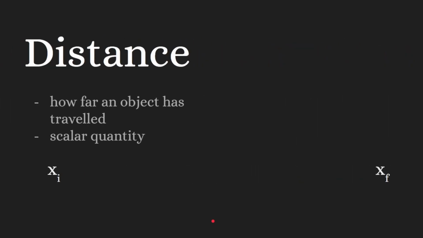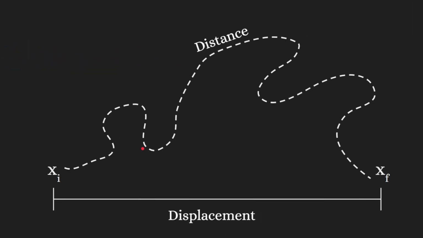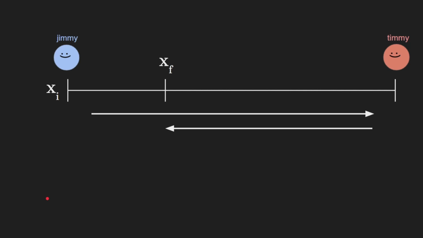Distance is just how much the object has traveled, and it's a scalar quantity, which is just a value. It's just 1, 2, 3, 4, 5. The difference between the two is that distance takes into account every position change. Displacement is just how much the position has changed after all the traveling is over and the journey has ended. And you specify displacement with a direction, because like I said before, it's a vector quantity. Let's take a good look at an example.